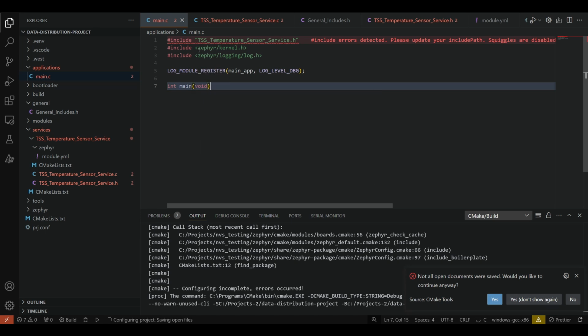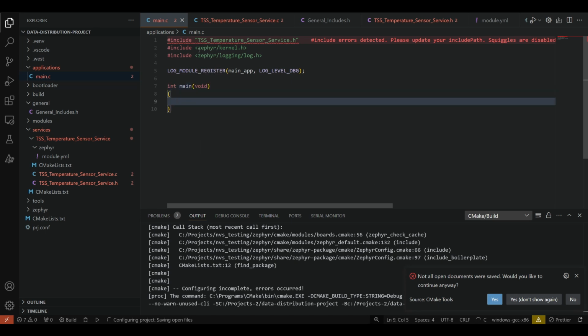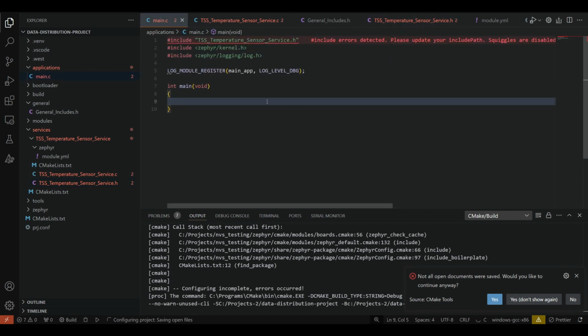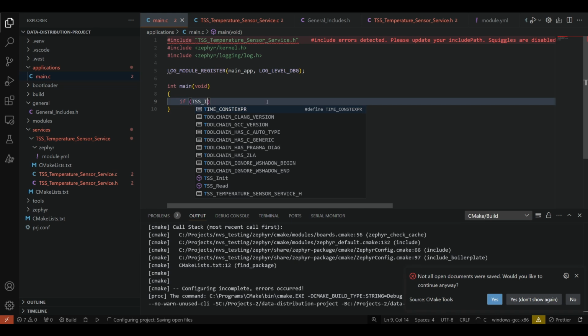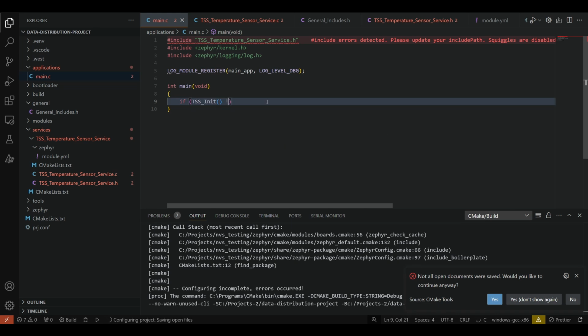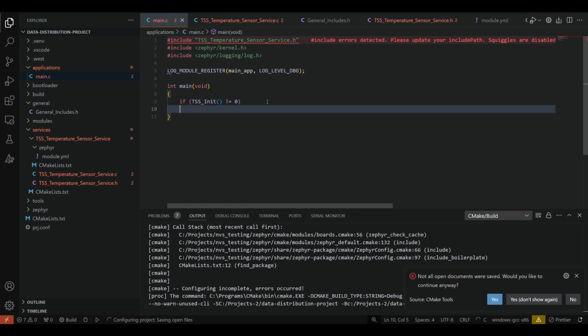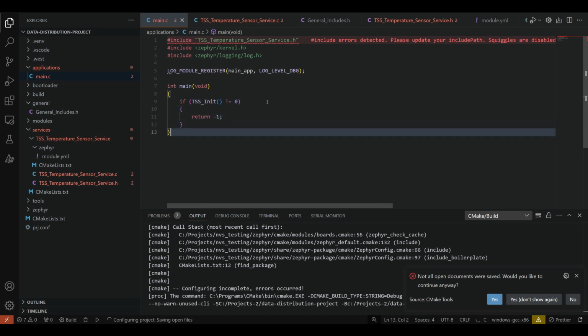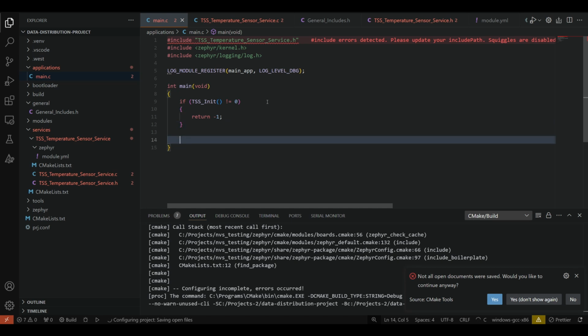Okay, then we obviously need our main function here. Remember here we have access to the init, and then we have TSS read. So let's go ahead and initialize the TSS service. We'll say if TSS init is not equal 0, we'll just return -1. And then here's our while loop.